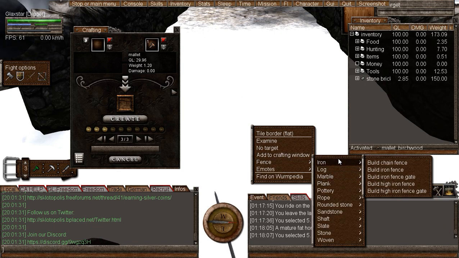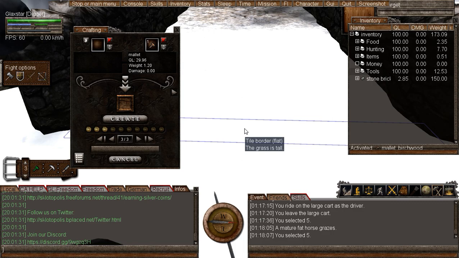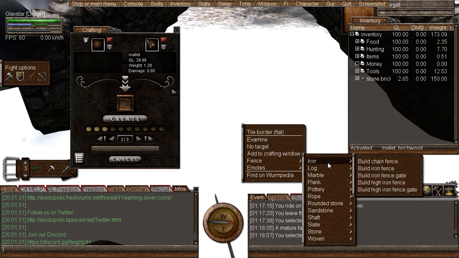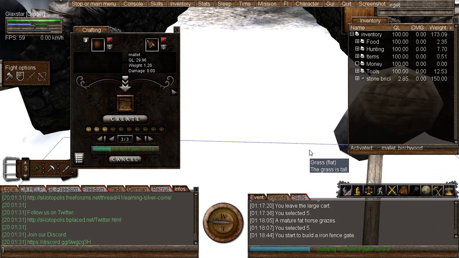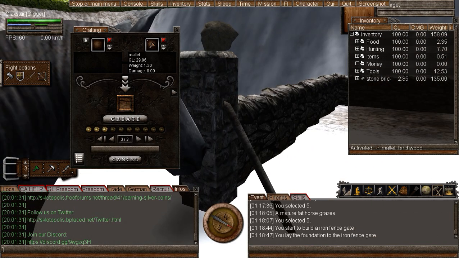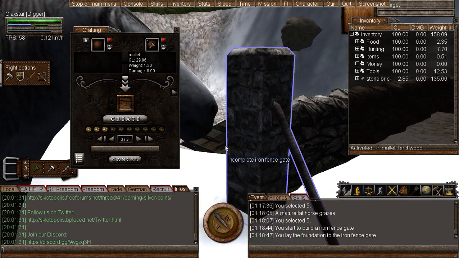Fence. Go down to... Okay. Right-click the border. Go to fence. Go to iron. And you want... Not high. You want... Build iron fence gate. A high fence gate is very high. Okay, this is what this looks like when you're making it.